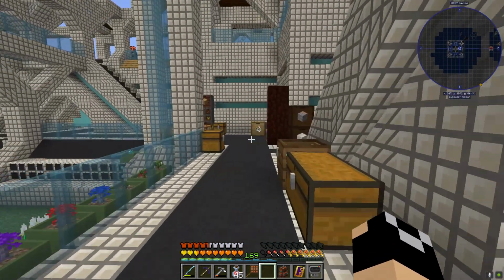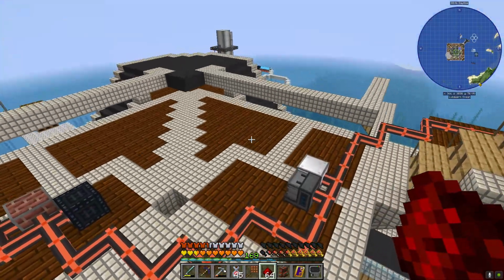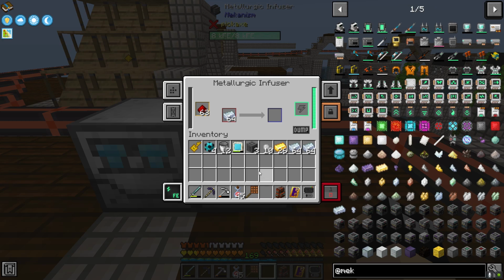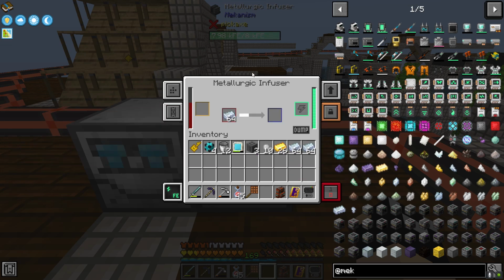Okay, well, what I'm going to do, I'm going to grab a bit of osmium so that we'll have it for what we're going to be doing. And let me get just a stack of redstone. I'm not that concerned about redstone. It's mainly diamonds. That's when it's going to start getting kind of expensive to do this. But we're going to go ahead and just make ourselves a stack of the basic control circuits.